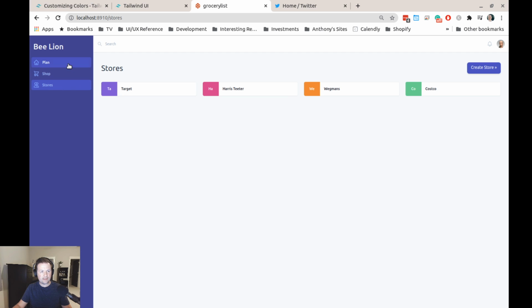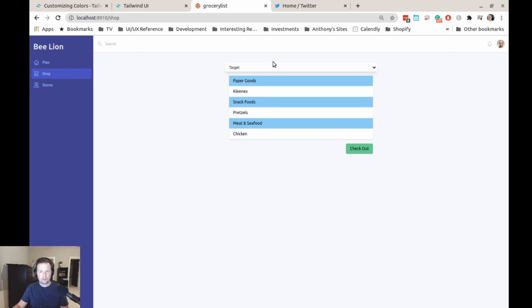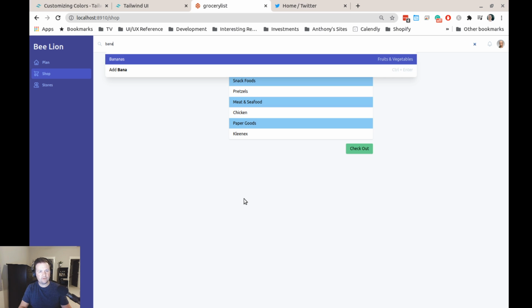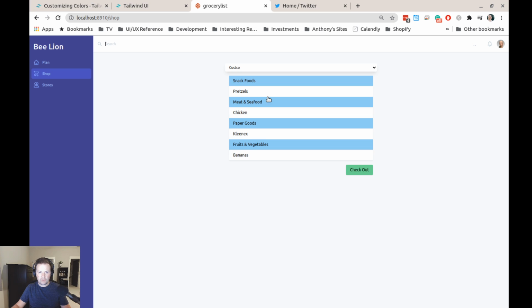In the last one, we organized this list based off of which store you're shopping at, and we also made it so you can add stuff from this list. So let's see, what's something? Let's do bananas. At Costco, bananas are one of the last things, but they're in the middle there.